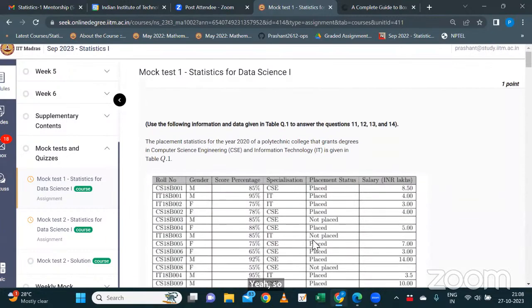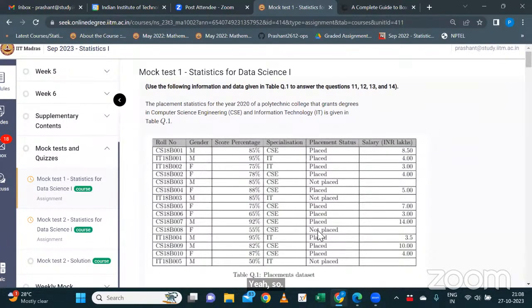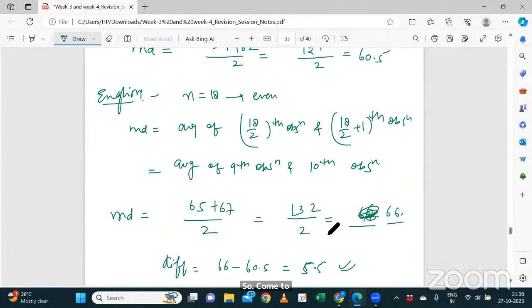So let's come to the next part. This is a very big table. Sir, for the previous question, I have given my answer. Okay, how did you compute it? By taking the 50th percentile in both the data set stem and leaf charts, sir.